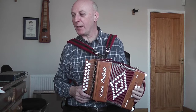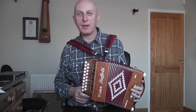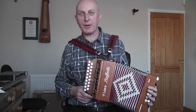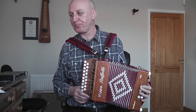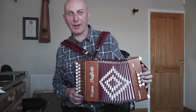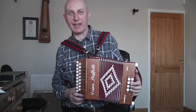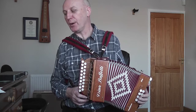And just to explain my music a little bit to you, if you've got the sheet of it in front of you, if you have an arrow pointing to the right, that means you're pushing the bellows in. If the arrow points to the left, then you're pulling the bellows out. And I've only put those signs in where there is an actual change in the direction of the bellows. Where I play the D bass and D chord that are the top two outside on the push, I put an asterisk by it. Other than that, it's the D bass D chord at the bottom two outside row that you are pulling, of course.